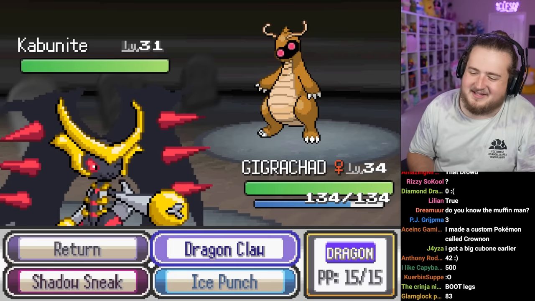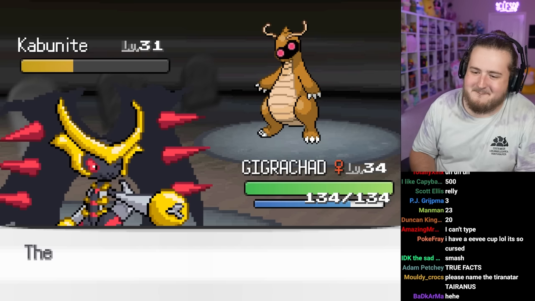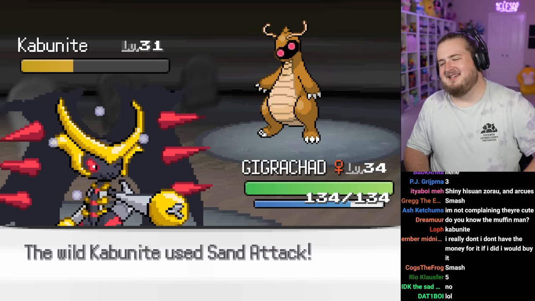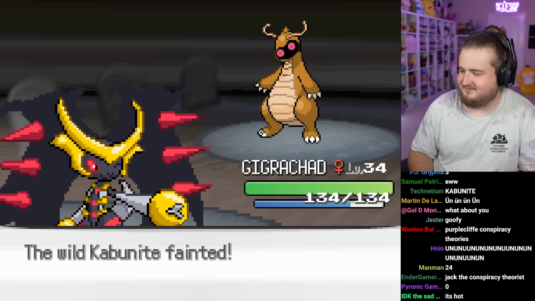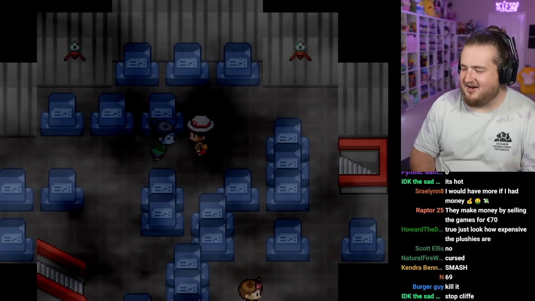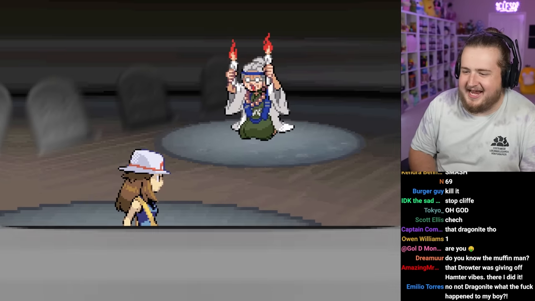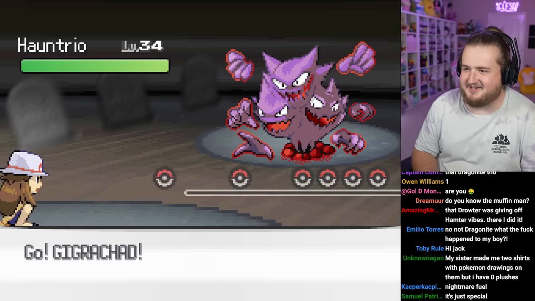I think I need to put this thing out of its misery. Sand attack. Dude, it's got pocket sand. Jack the conspiracy theorist? It's not a conspiracy. Look how much money, look how many copies they've sold, and look how much money Pokemon has.